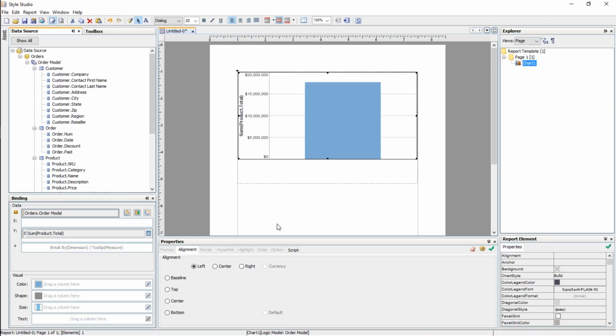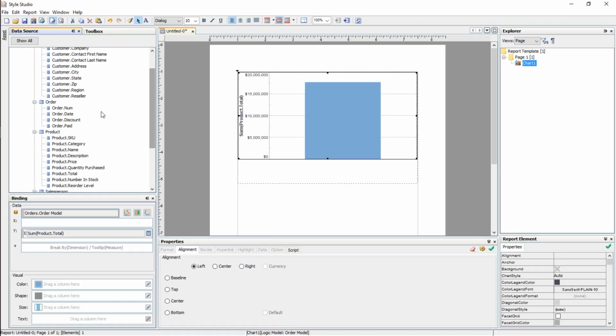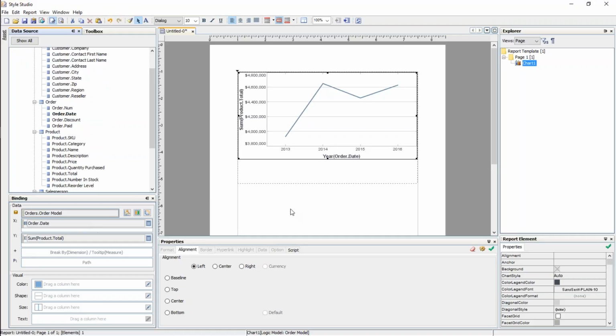Not very interesting. Usually what you want to do is introduce some kind of groups into your chart. And so what I can do is break this down by year. One way to do that is to put the year on the x-axis. So I'll find my date field. So here it is, order.date, drag that to the X region here. Okay, and that introduces a breakdown by year, right? So you can see now on the chart, 2013, 2014, 2015, 2016.